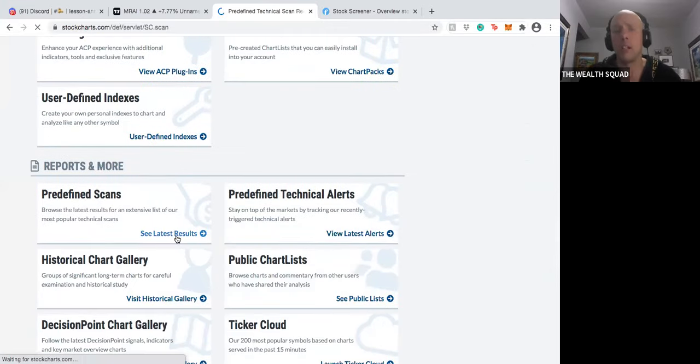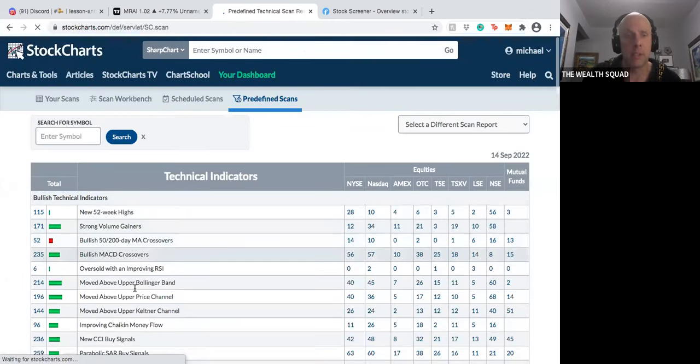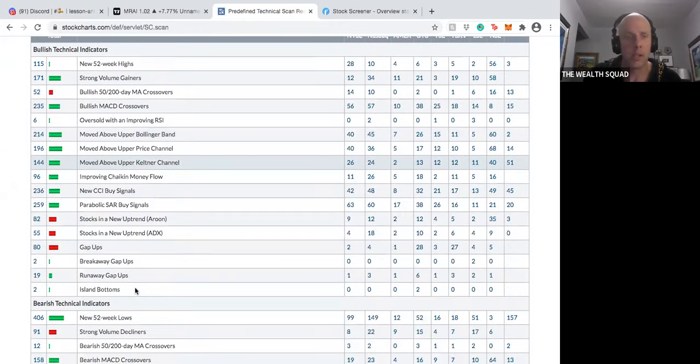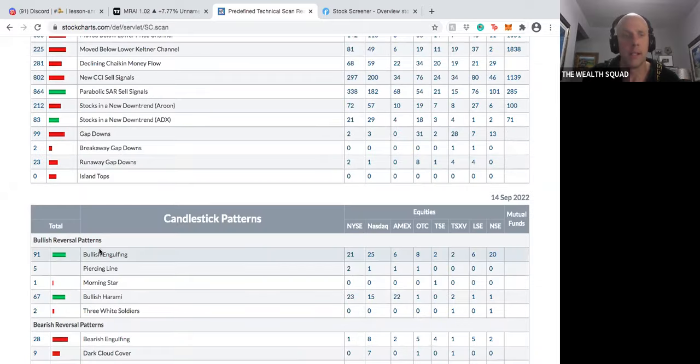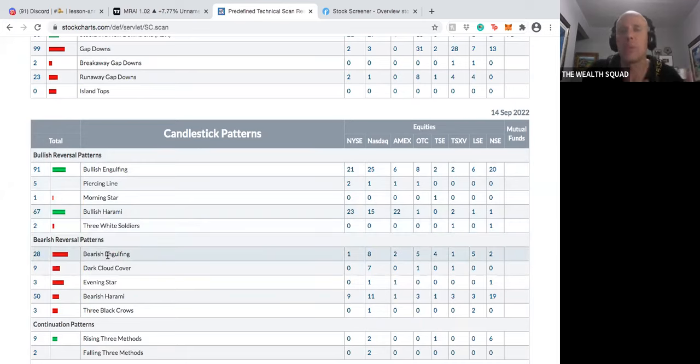And you can look at all of the candlestick patterns, right? Bullish technical indicators, right? You see the MACD crossover Chris always talks about. You see the gap ups, the breakaways that I've talked about. You see the bearish ones. But then you can start to look at the patterns, right? Bullish engulfing, morning star, piercing line, 3 white soldiers. You can do all of these scans every single day. So there's no excuse of why you can't find opportunities. There's so many at your fingertips.